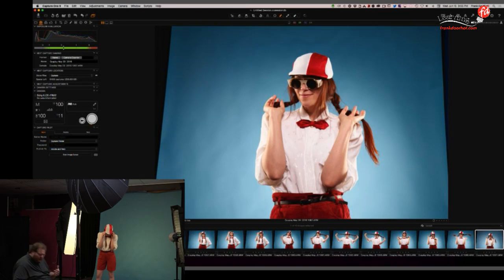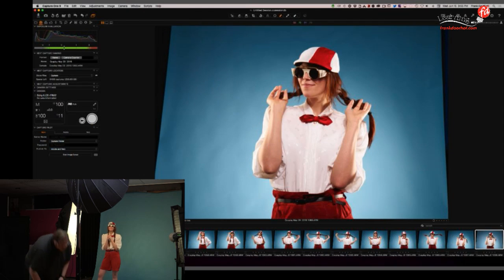Okay, so what is the most important thing that you can learn from working with a model? The model always has to be at ease during a photo shoot. Now, I do several things to make her at ease. First, I play the music that my model likes. Not at the moment, of course, because you have to listen to me. The other thing is I play with the model. I constantly let her go through different emotions. Shout, scream, be angry, be happy, don't cry.